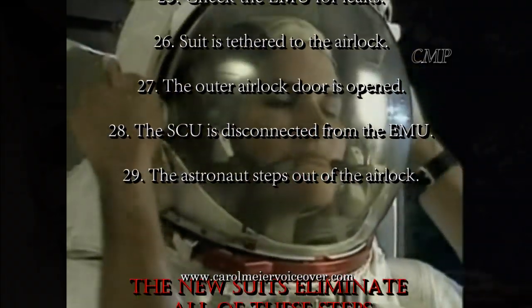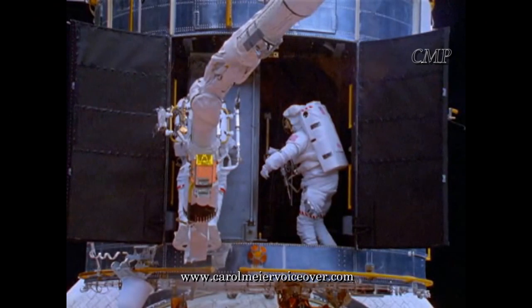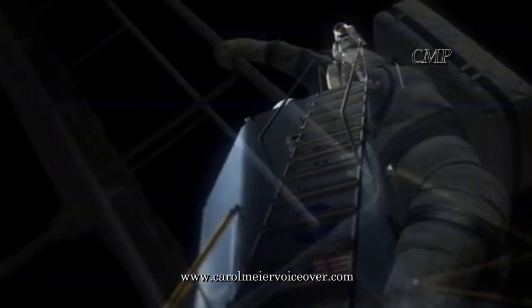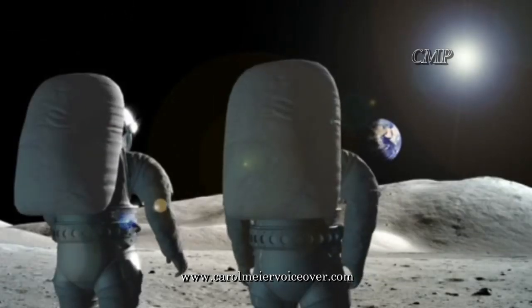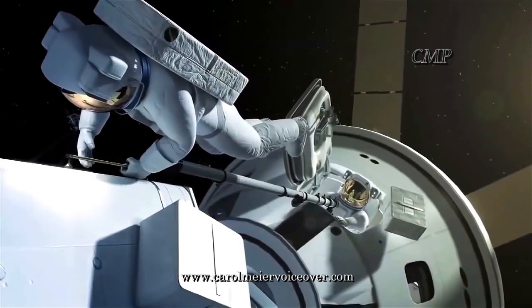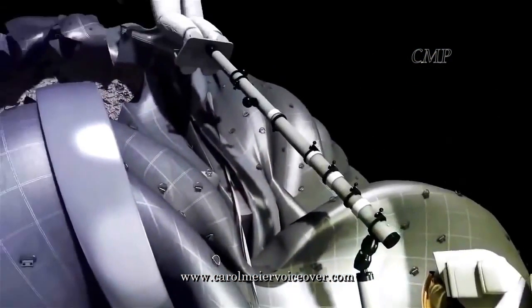The same heavy white suits used during the shuttle missions are currently worn for work outside the International Space Station. These space suits were not designed to be easily maintained by the crew, so are typically returned to Earth for servicing. Space suits need to have a pressurized atmosphere, sufficient oxygen supply, eliminate carbon dioxide, maintain a proper temperature, protect from micrometeoroids, protect from radiation, enable clear vision, allow easy movement of the body inside the space suit, enable easy conversation with ground controllers and other astronauts, and facilitate movement around the outside of the spacecraft.